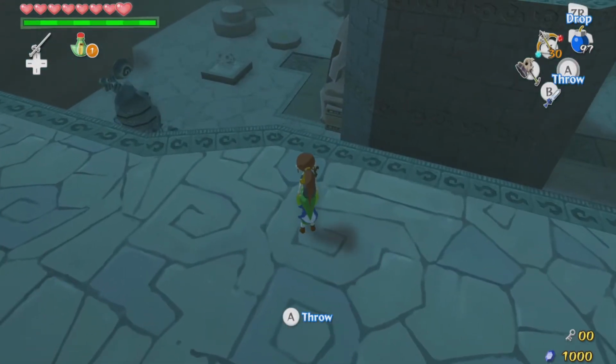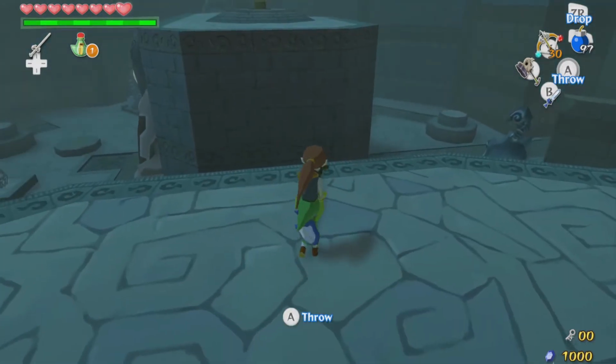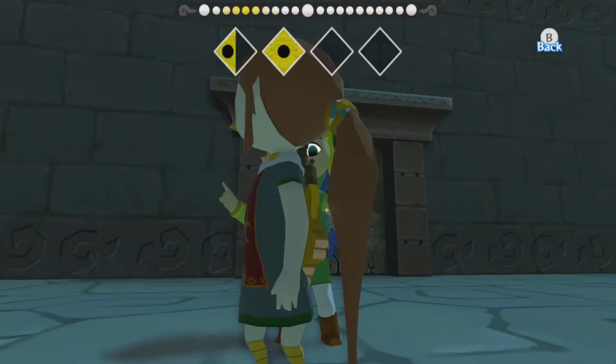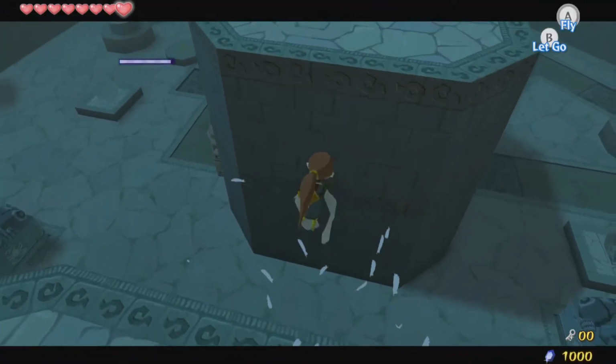This room right here. Every Zelda Wind Waker HD or GameCube version player will despise and loathe this room. This is a particularly strange room. And for good reason. Well, not really good reason, it's awful. This is probably the most complicated puzzle you'll ever encounter inside The Legend of Zelda Wind Waker, HD or GameCube version.